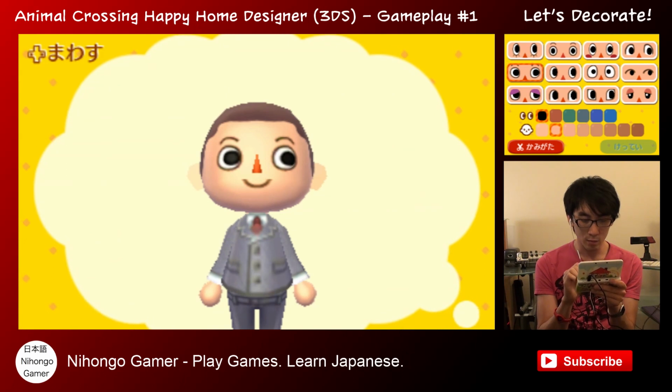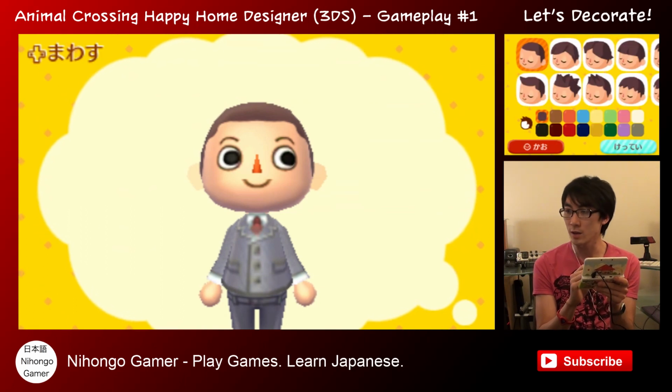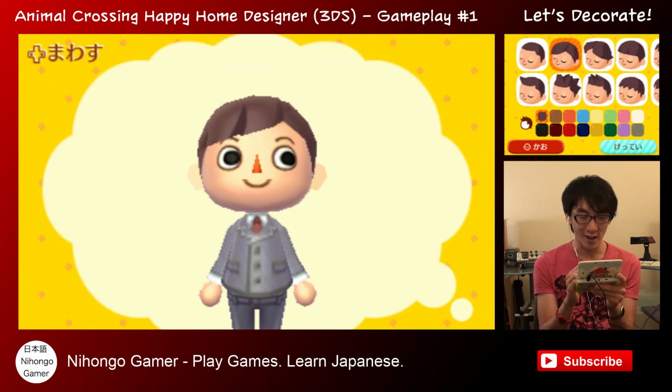I'm pressing Kette, but it's not letting me go forward. Oh, I gotta click this one, Kamigata. So the red button in the corner says Kamigata. Let's choose ourselves some hair. That's kind of like the hair that I've got right now.